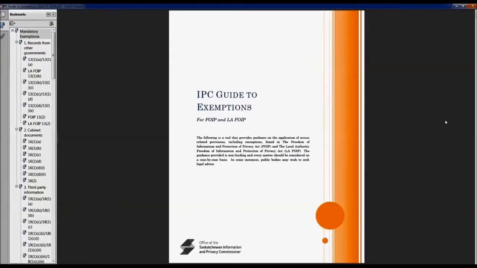We're going to start off talking about 19.1a. There's some updates to 19.1a that Danielle's going to talk about. Before we do that, I'm going to tell you a little bit about another change that we've made as far as navigation through the guide.